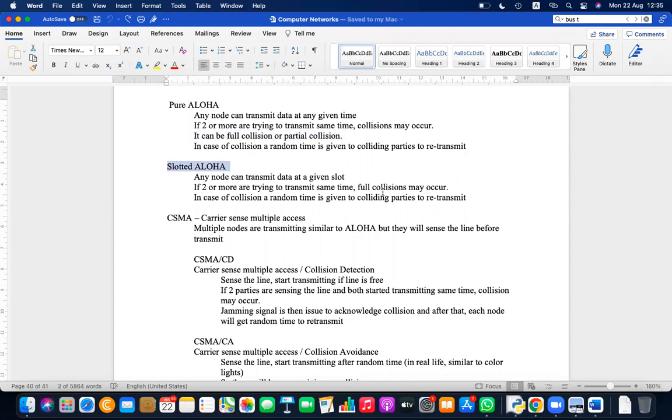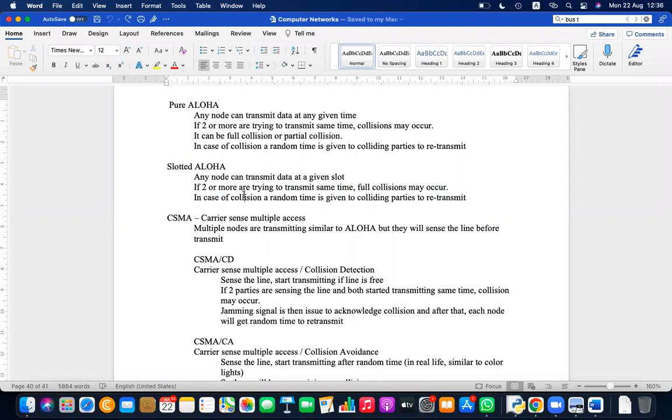Right? There can be full collisions. Full collisions means, okay, let's say I'm given times like this. First minute. Now let's say A, B, C, and D are there. I'm telling first minute, now start. Now A started communication, no collisions. In the second minute, I'm telling, no, now second minute, start. Now B, C both start. Then a collision can occur. Right? Because there are given slots, but in these given slots, two people can start talking at the same time.